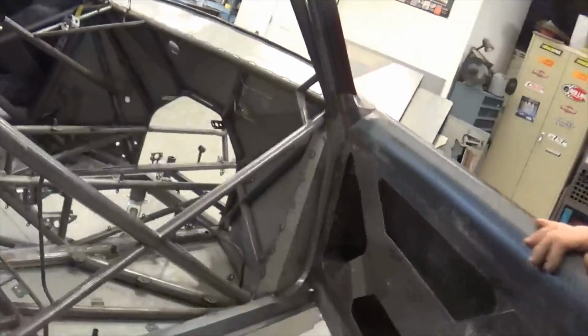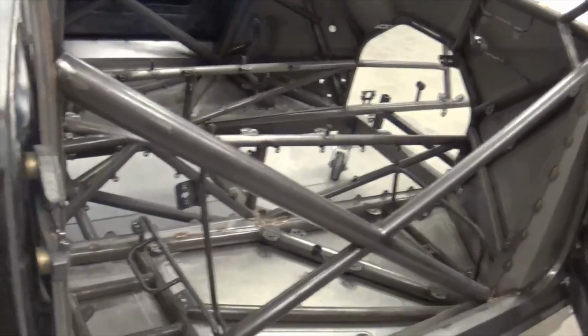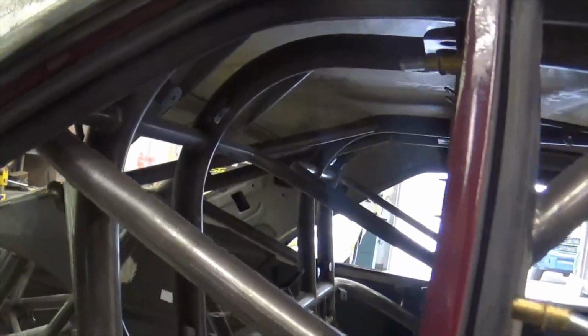It's going to have big tires on it, all the good parts. All these brackets and tabs that you see on here all came from Jerry Bickle Race Cars. Actually, the main chassis of this thing was built at Jerry Bickle's.